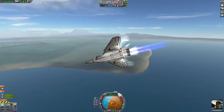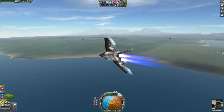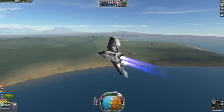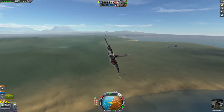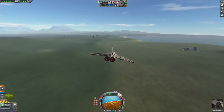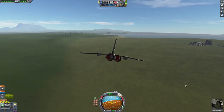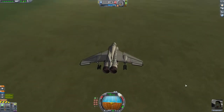It also has very poor vertical control there. It's another one of these that seems to have lost respect for going up and being able to control pitch, which is interesting, actually. It's not the first time we've seen that. If you have a look inside, you can see you've got some clipping of parts there. That's quite well done. Get the gear down, because we're going to come in for landing. It wants to be an Avro Arrow, but it just isn't.